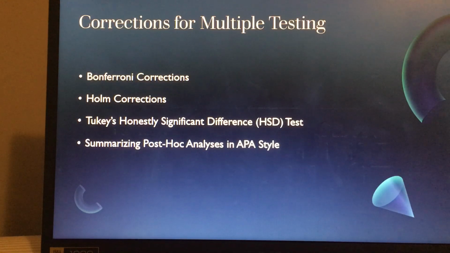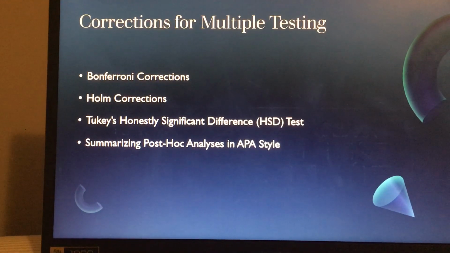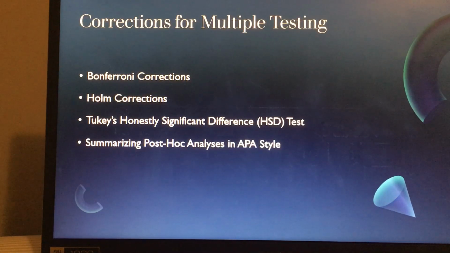So the key thing is that you need to indicate which correction you used to adjust the p-values, and of course, I'm assuming that elsewhere in the write-up you have included the relevant descriptive statistics, for example the group means, standard deviations, and sample sizes, since these p-values on their own are not terribly informative. All right, so let's see.